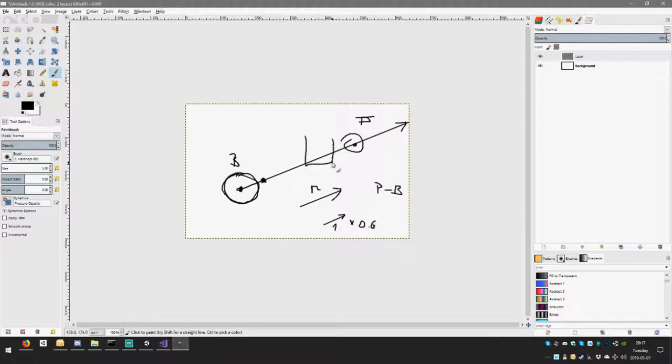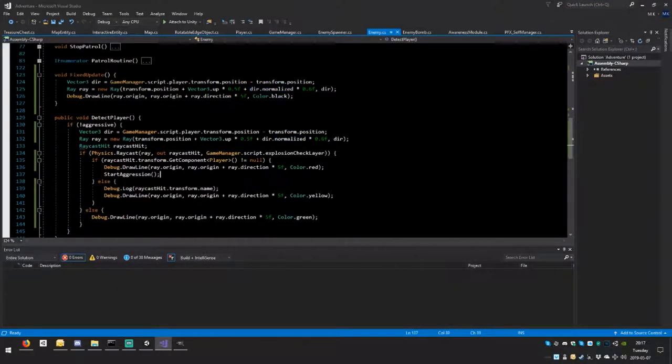If you hit a wall, then you don't see the player. If you don't hit a wall, then you do see the player. But what you're never going to hit is yourself. Does that make sense now? Yes. Good. All right.